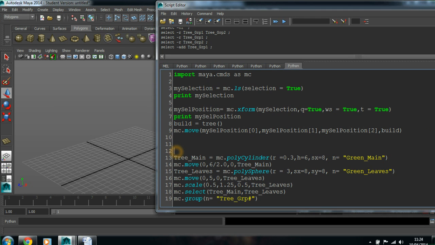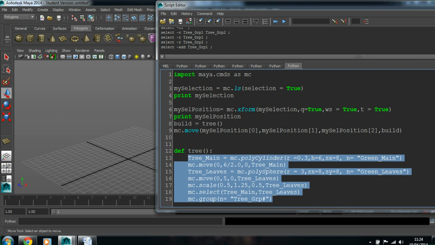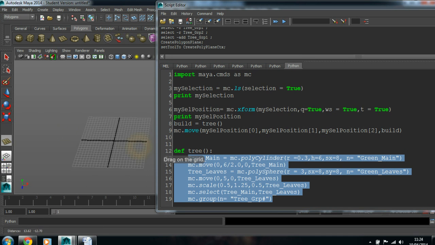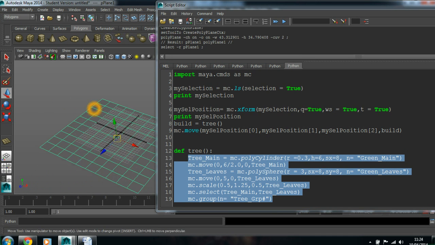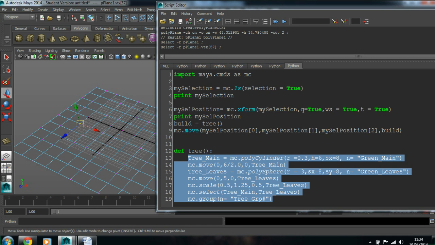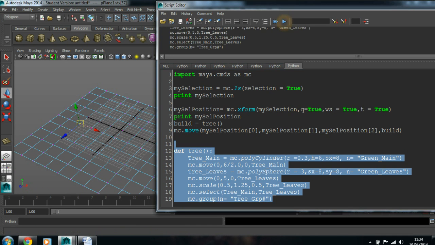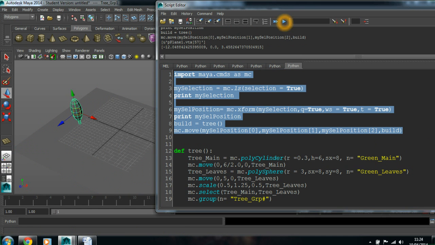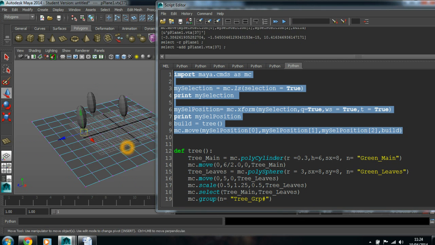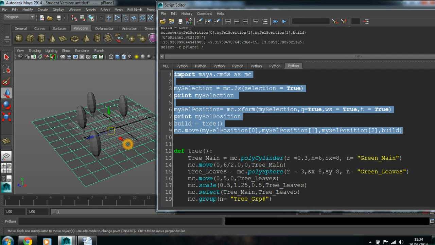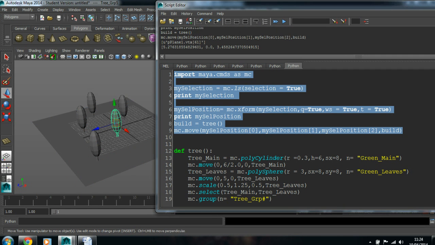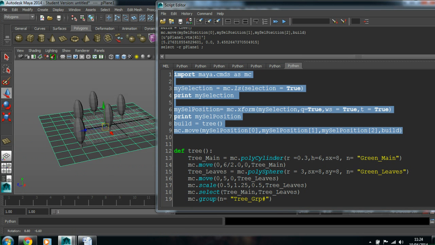Now here I'll define tree, indent, I'll create my graph, select this point, first define this code, so you can select the point, boom, boom, so you can create n number of trees like this.